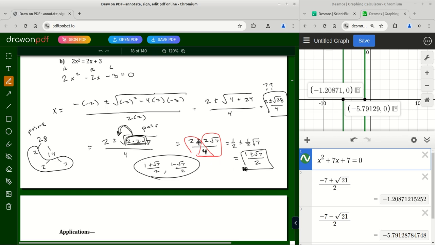Another way at this point, you could just say cancel a 2 everywhere. So cancel a 2, cancel a 2, cancel a 2. But remember that when you cancel those 2's, you have to have a 1 as a replacement. And therefore, there's a 1 in the front here. You don't need to write it. There you go. So there's a lot of ways to go down that road. That's your final answer. Whew.